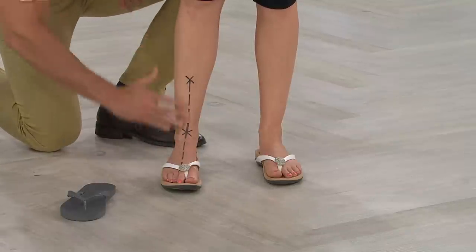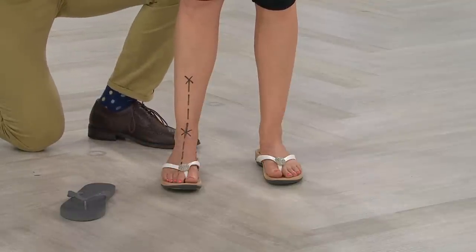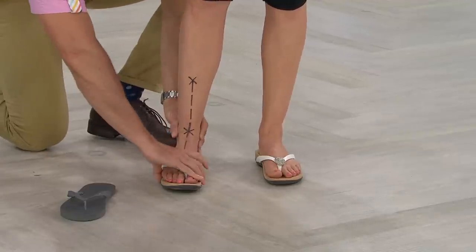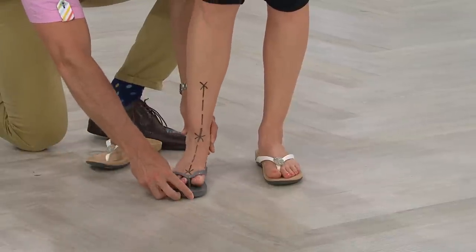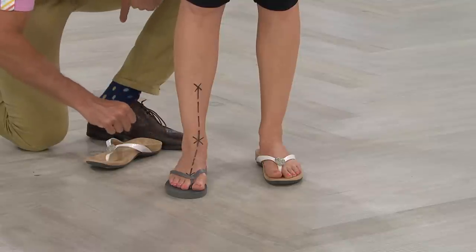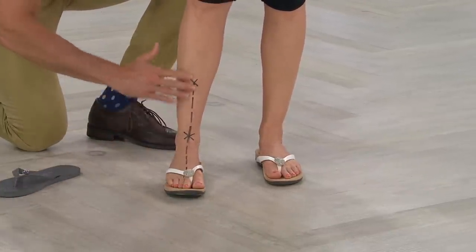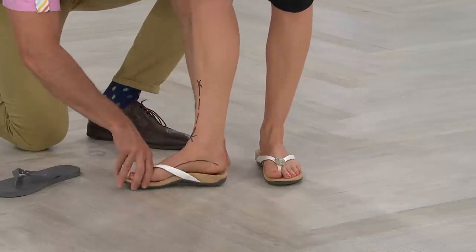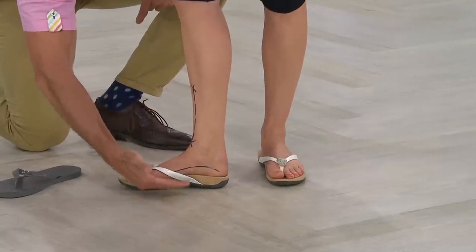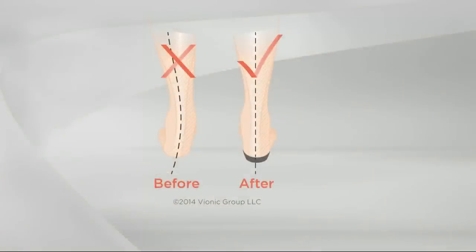I get limited time to talk about this technology but you can see how nice and straightened up it is, and I love that this is an instant change — you don't have to wait three or four or five weeks to see the difference. As soon as a foot has gone into that podiatrist-designed technology you see the difference straight away. If I slip Anne into just the regular flat flip flop, you can see that misalignment — without that support the foot goes back into that over-pronated position. Back into the Bionic and we have that nice straight line, that beautiful alignment. You can really see the difference of that footbed from the side — the arch support hugging the contours of Anne's foot, so no longer is the foot rolling over to try and meet the ground; rather the ground is coming up to meet the foot.